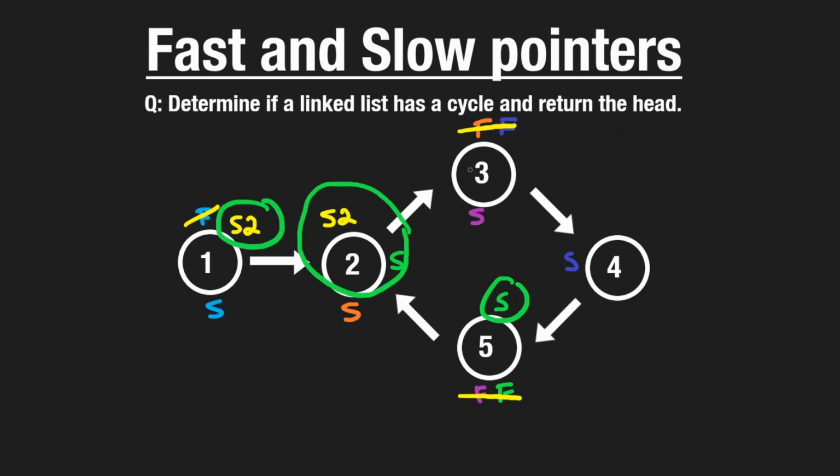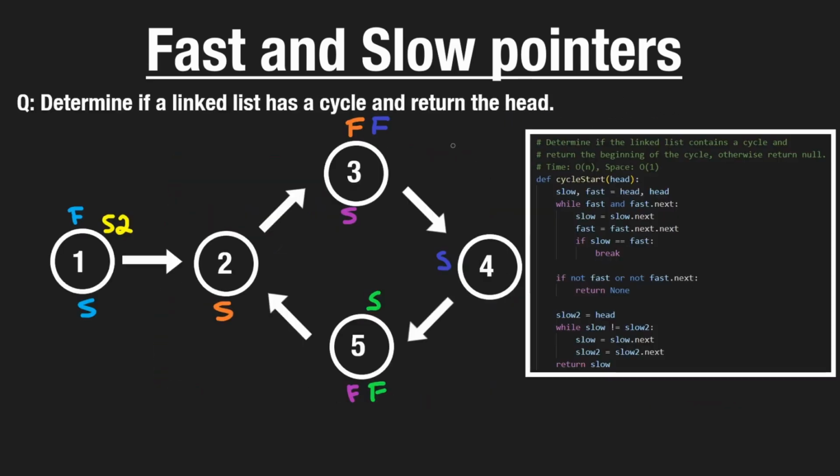If you just want to know what the algorithm is, what I described to you is the entire thing. And luckily the code for it is not super complicated either. It just has a second loop. So the first portion of the algorithm is where we start at the head and we keep shifting our slow and fast pointers until they equal each other, in which case we would break out of the loop. Or here where the fast pointer might go out of bounds, that would mean we reach the end of the linked list.